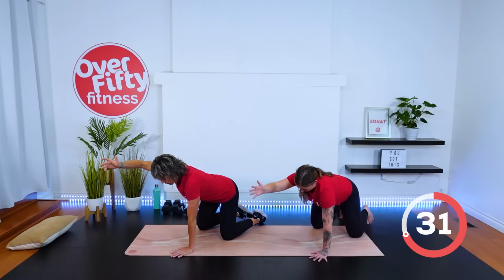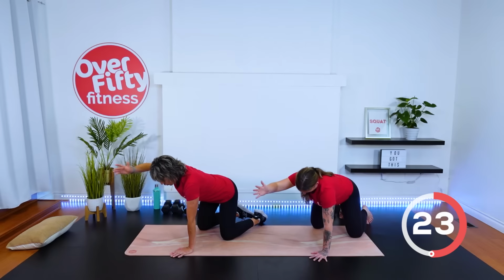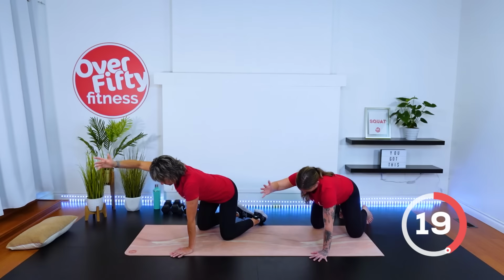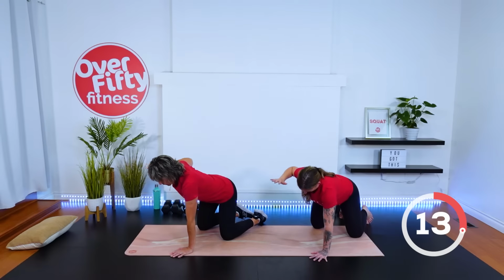Teaching that scapula to move. And then being aware that we're keeping neutral spine and not dropping into that other shoulder that's weight bearing. If you're doing this standing, maybe you have that left hand resting on the top of your thigh.